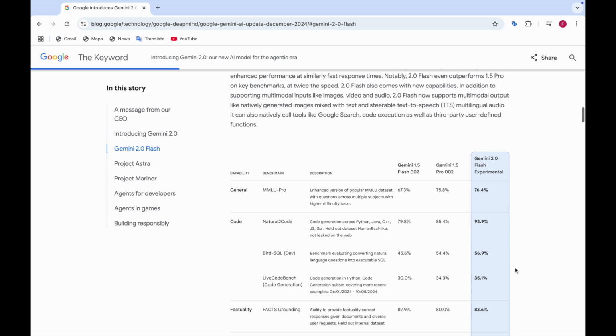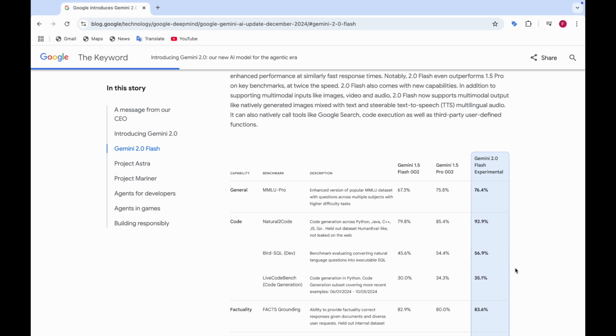Now, if we see the benchmarks in which the experiments were done for Gemini 2.0 Flash experimental, these are the scores given here. For general, Gemini 2.0 Flash experimental gives 76.4%. This is the highest compared to the other Gemini models, 1.5 Pro and 1.5 Flash.